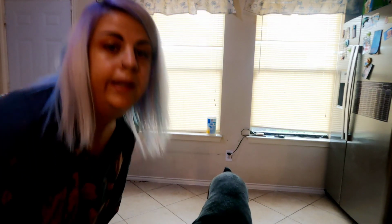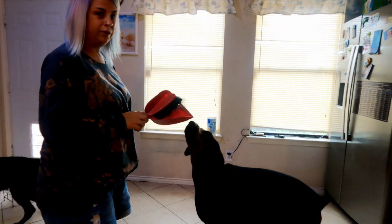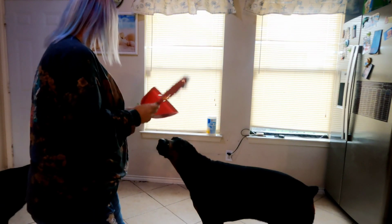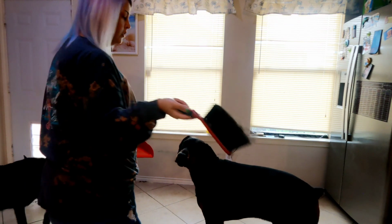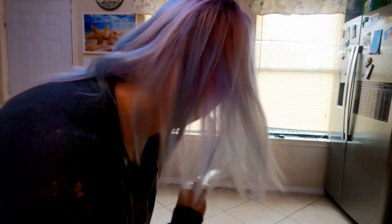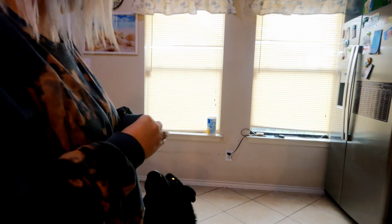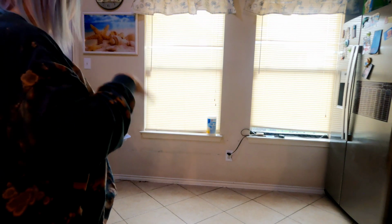Now I gotta take care of these ants. This is one of the best things I found to take care of them, the Raid ant baits. So what I'm gonna do is just sweep up the pieces of dog food they're going for and dump those outside and then clean this area, and where they were, I'm going to put the ant baits. And then once they're gone, then I'll clean up that little section right there. But besides that, it's looking a lot better. The wall could use a little bit more scrubbing from the smudging and stuff. But after that, I'll just paint over the parts that need to be painted.